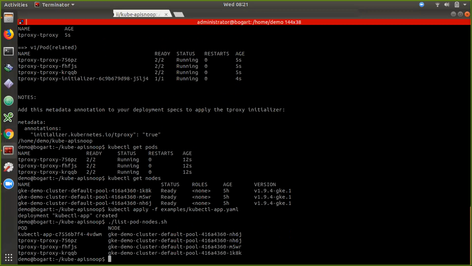Currently, for the sake of the proof of concept, we have to do this manually because we're just going to port forward onto that particular T-proxy pod and get access to the web interface of MITM proxy. In the future, API snoop would be exposed as a service to allow you to access it without having to do pod forwarding and all this mess. But as I said, it's just a proof of concept.